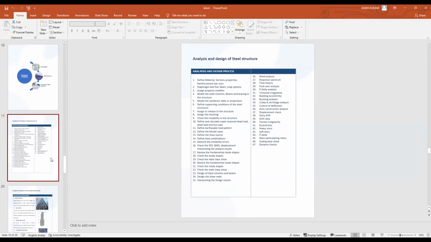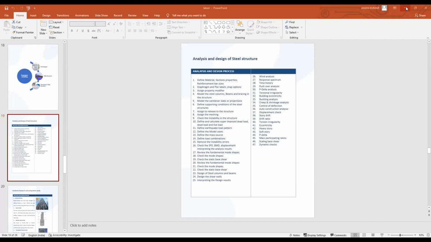This is also a very important part, because if you model the structure and don't know how to analyze it and make it as per our codal provisions or guidelines, our structure is not going to pass. So in the next step, we will analyze and design our structure.